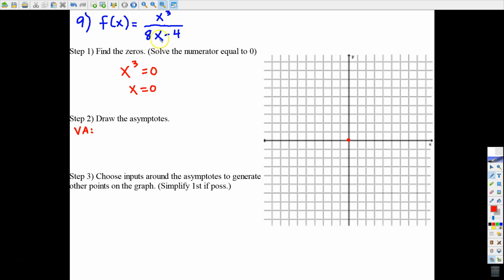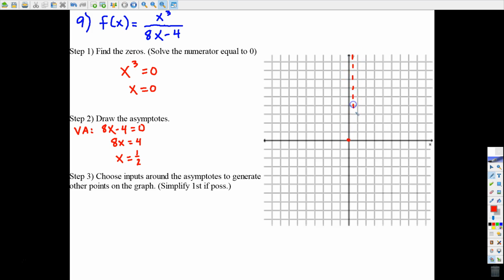So if you're not sure what that number is, you can just take the denominator. This is always true. Sometimes it's obvious what the number is that would make 0. But in this case, you may not know. So you can just take the denominator, make it an equation equals 0, and solve for x. You could have also factored out a GCF and solved it that way, but this is easy enough. You divide by 8 on both sides, and you get x is 4/8, which is another way of saying 1/2. So I'm going to go ahead and draw that vertical line. That is, x is 1/2. So that looks like this.